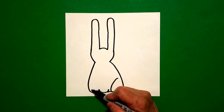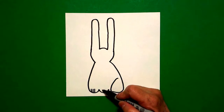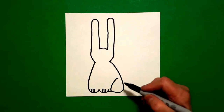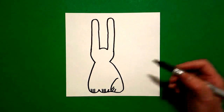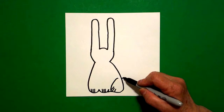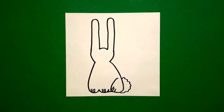On this side on the left, I'm going to put 1, 2, 3 straight lines. Right next to that, I'm going to put 1, 2, 3 straight lines. And right here on this space, I'm going to go 1, 2, 3 straight lines. Right on the right hand side, I'm going to go wavy line, connect.